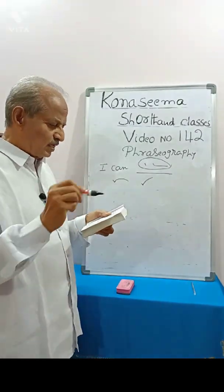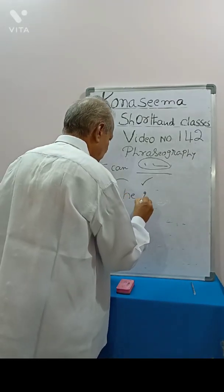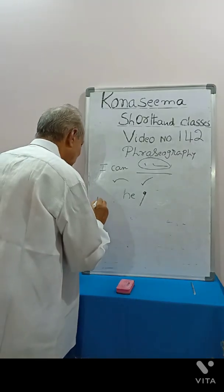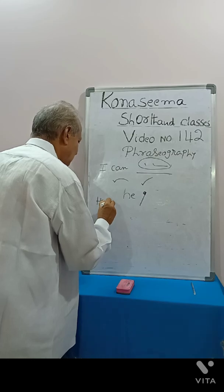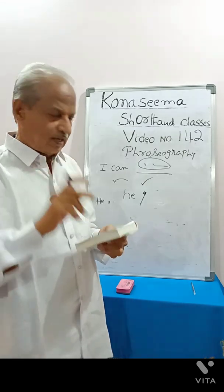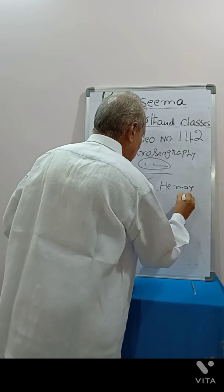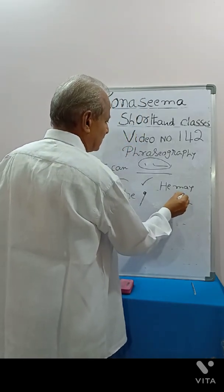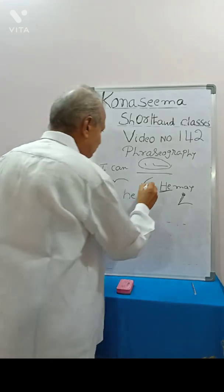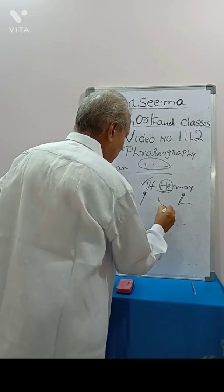Here, the word he standing alone or at the beginning of a phrase is to be written like this, he. But in the middle, it can be written by grammalogue he. That's why grammalogues have been told in the previous chapter. You see, he may. He will, he may. Why has he been written as a consonant? Because he came in the beginning. But if he comes in the middle, we can write like this, if he grammalogue may.